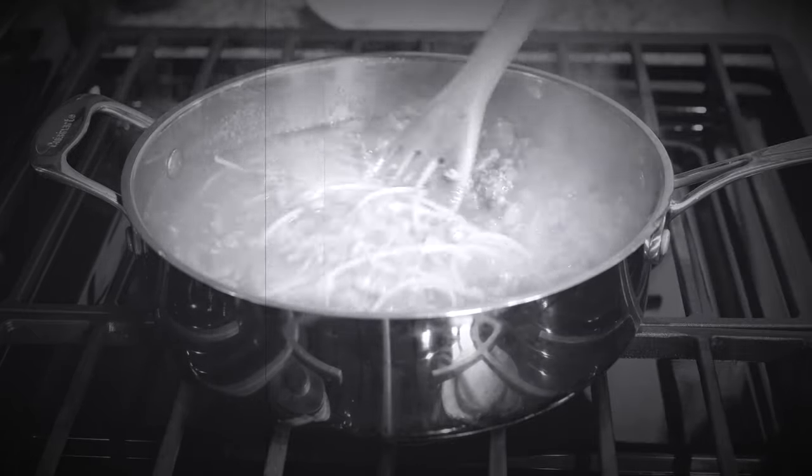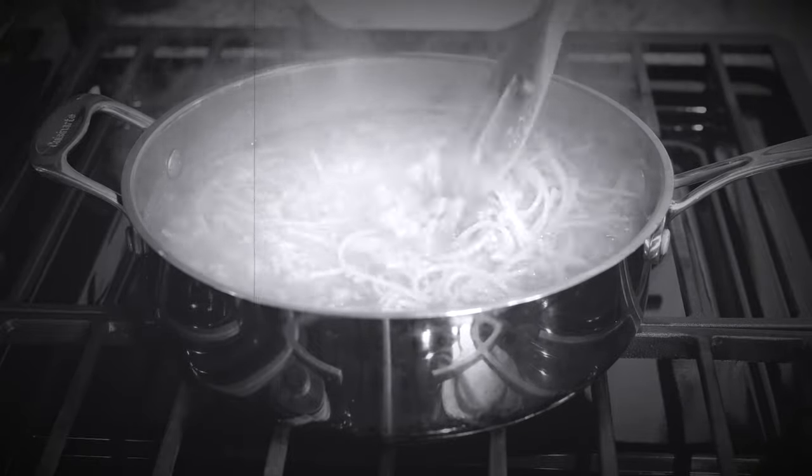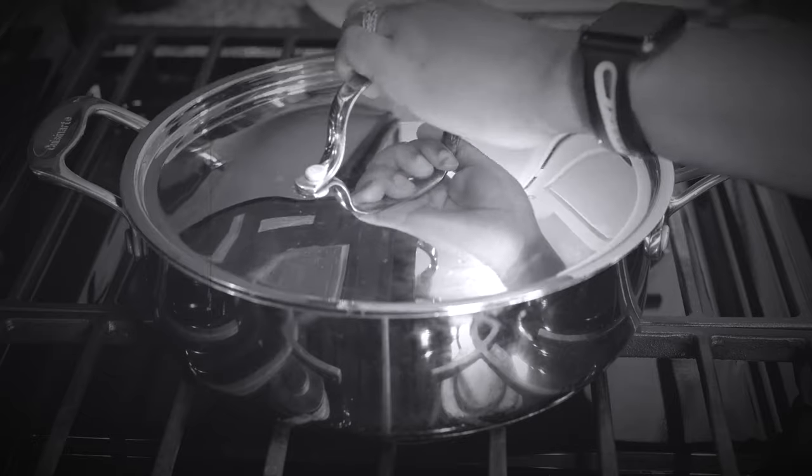11 minutes later. Okay, so we're basically done with this dish. I told you a little bit earlier, I added one more cup of chicken stock to the pot.